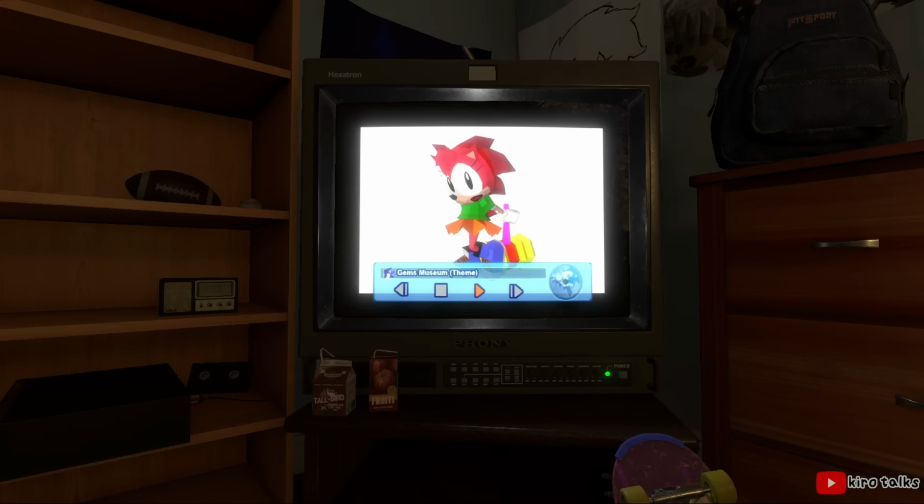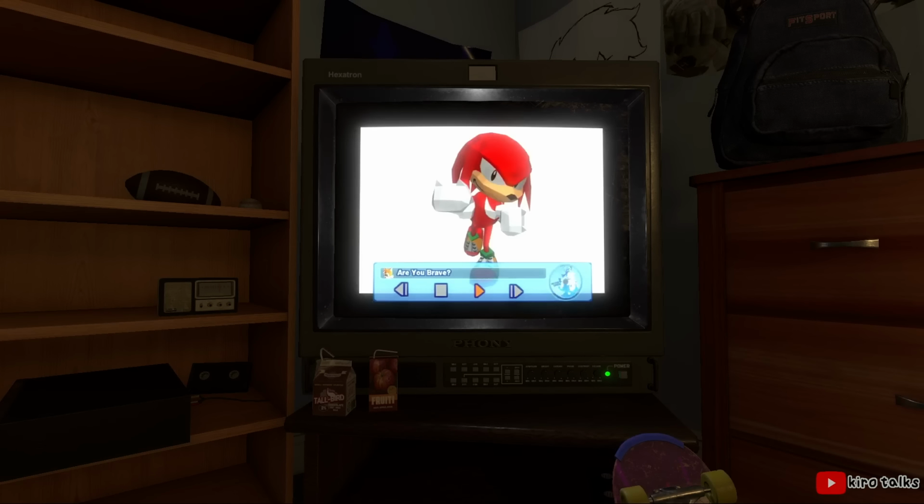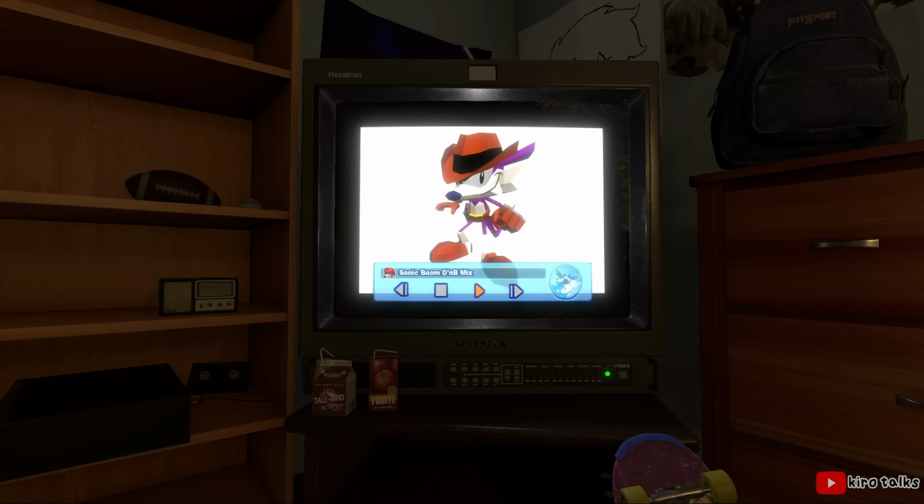My favorite part of the museum is that you can even change the music that's playing. There are a lot of really cool remixes of classic Sonic songs that you can unlock, like a drum and bass remix of Sonic Boom, a vocal remix of Aurora Icefield from Sonic the Fighters, and an acid remix of Can You Feel the Sunshine. People love to talk about Mega Collection's music, but y'all gotta show some respect to Gems Collection because it has some bangers.